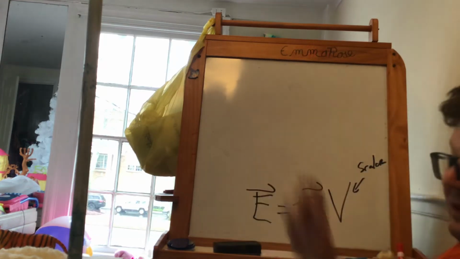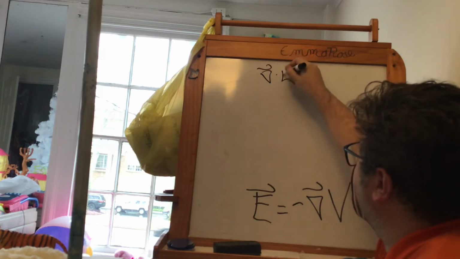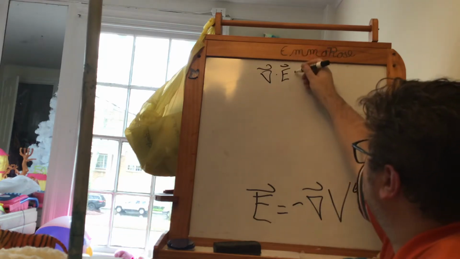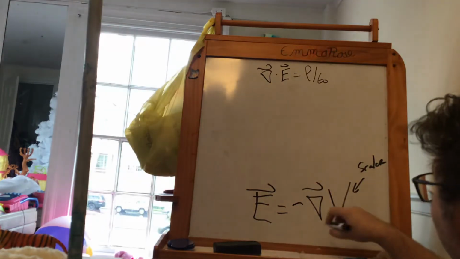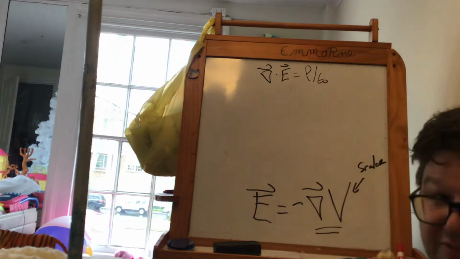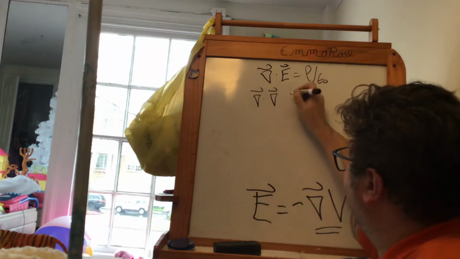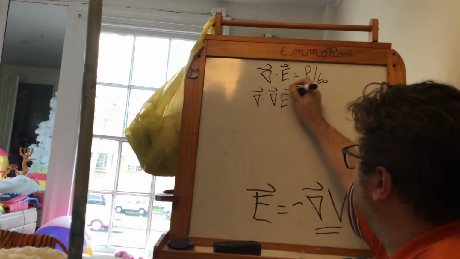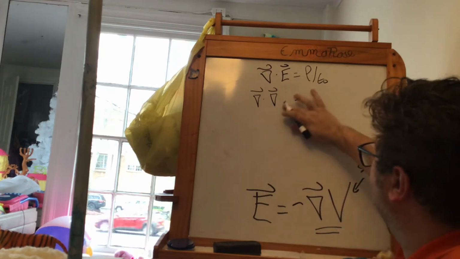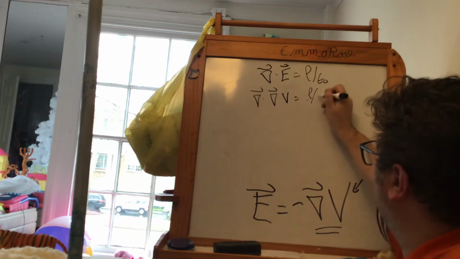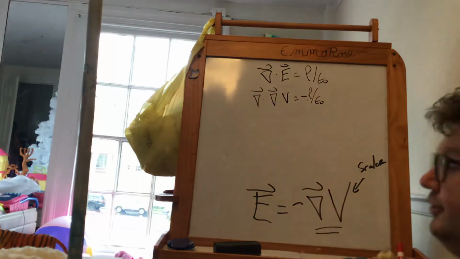So first thing, let's look at Gauss's law. I know that the divergence of E is equal to rho over epsilon naught. So if I take this and plug it in there for E, you get that the divergence of del V is equal to rho over epsilon naught. Of course, that's going to make that negative because there's a negative here.